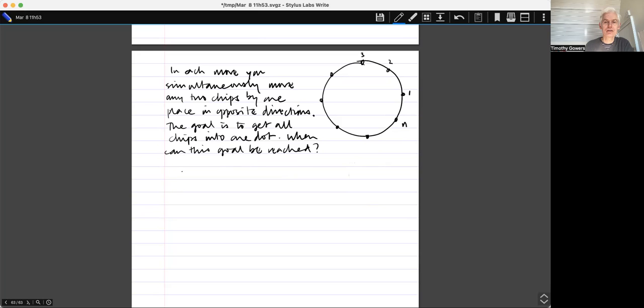So we have 2m, we've seen this, 2m minus 1 all over 2. Wait a minute, that's not quite as straightforward. So that equals m(2m minus 1). So if n equals twice an odd number, then we certainly can't do it, because the sum of all the chip positions starts out odd and would have to end up even, because at the end it would be of the form n times r for some r, where r is the final position of all the chips. And if n is even, then that thing is going to be even mod n.